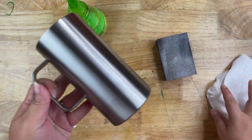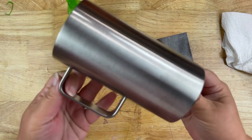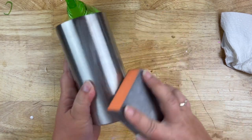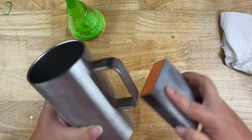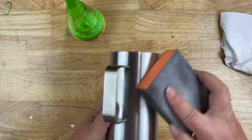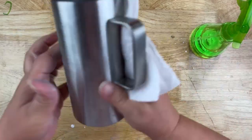Let's start with the hardest part first — we're going to wrap vinyl on this handled tumbler. The first thing I'm going to do is prep my tumbler, since we're adhering vinyl straight to the stainless portion. I'm going to take my sanding block and give it a good rough-up, then spritz it down with rubbing alcohol to remove any particles.